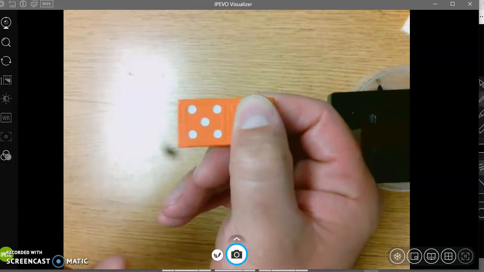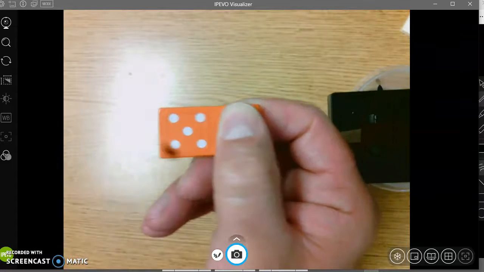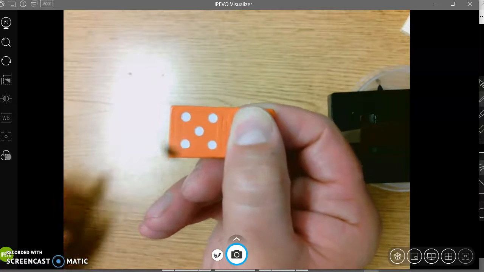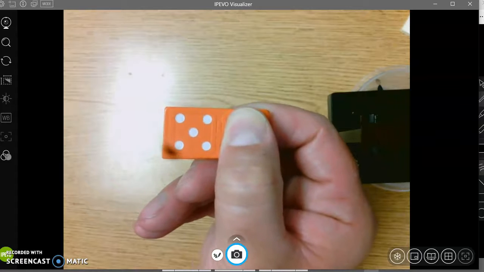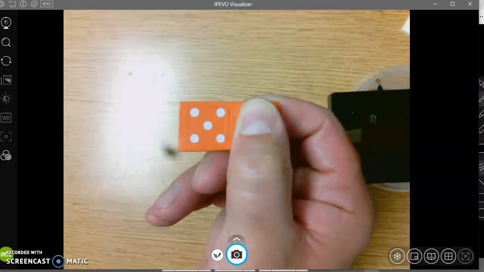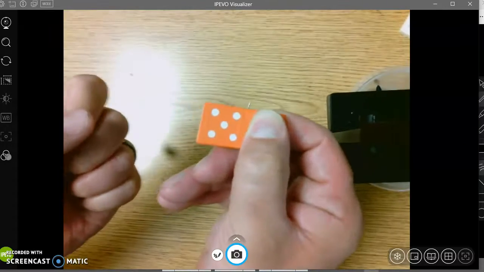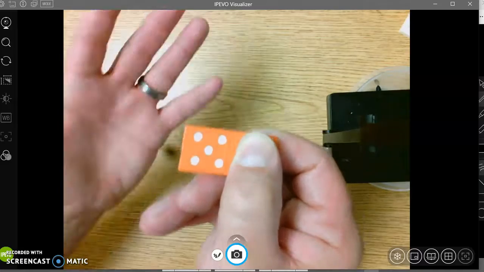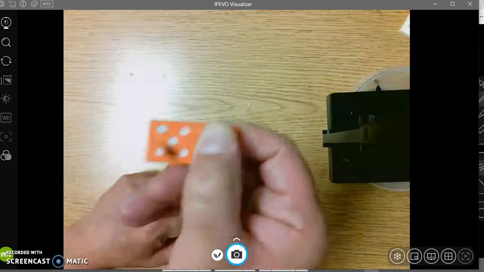So how many more do we need to get to 10? How many should be on this side? How many dots to get to 10 if we're going to have 10 total? Remember, total is all of it, right? Okay, so can you tell me how many that would be? If not, we'll count together. All right, so let's go ahead and count together. If we have 5, it's going to be 6, 7, 8, 9, 10. So we needed 5 more. So 5 and 5 is 10.